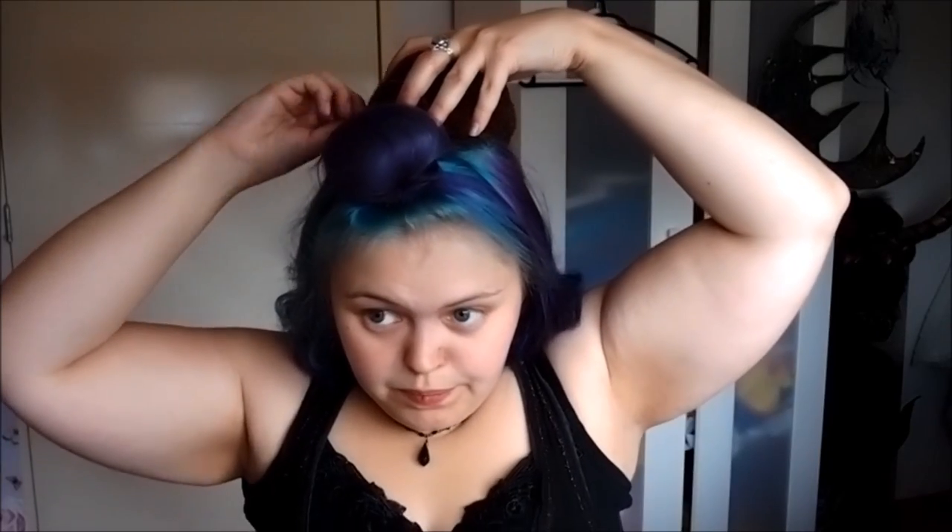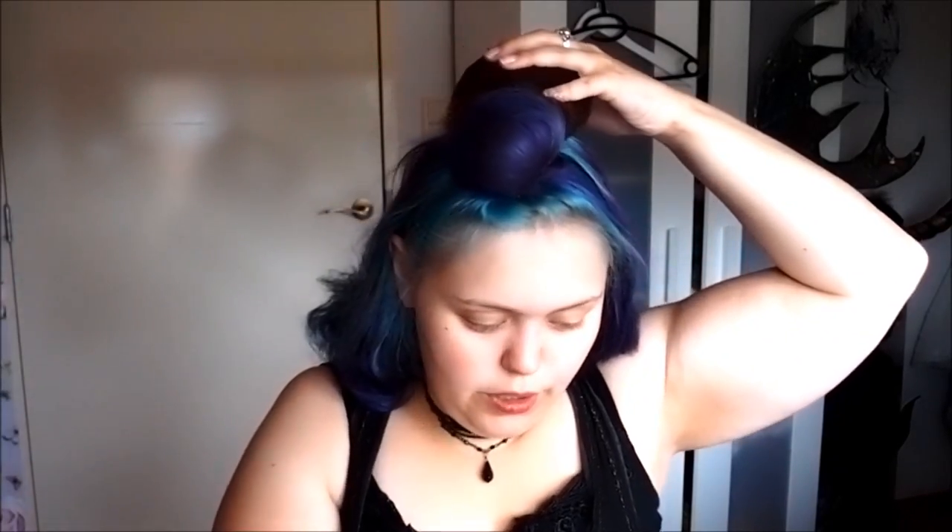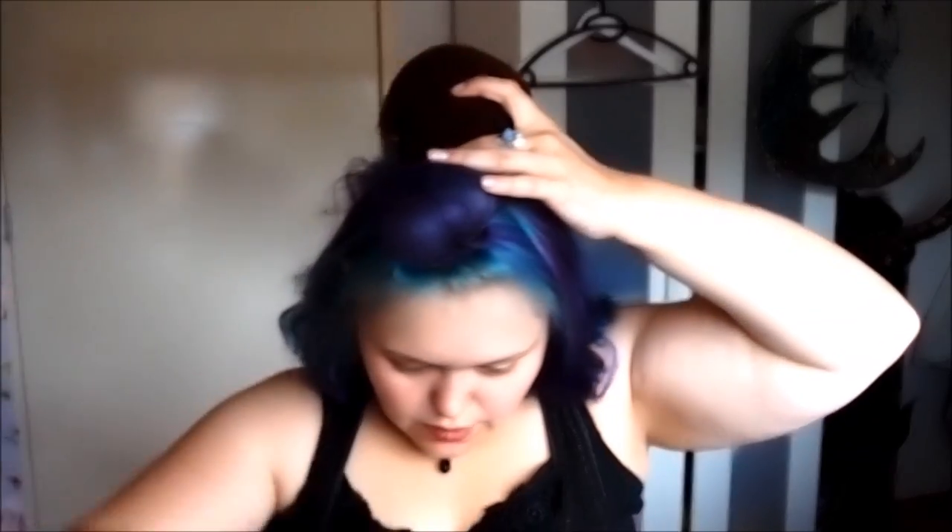What you want to do is place that behind the other bun, at an angle if you want to. Make sure that's nice and secure to your head — I'm using some of these twisting ones, they stay a lot better in my hair. If you have problems with the hair foundation falling off your head, you can make a small plait first and make it into a little bun and pin it into that. That should give you enough of a hold.